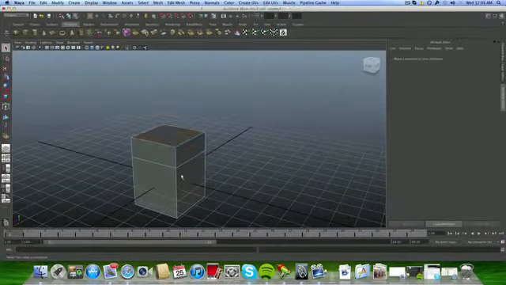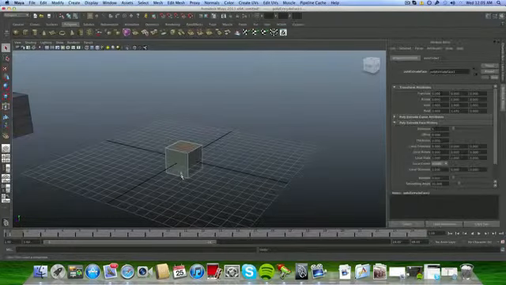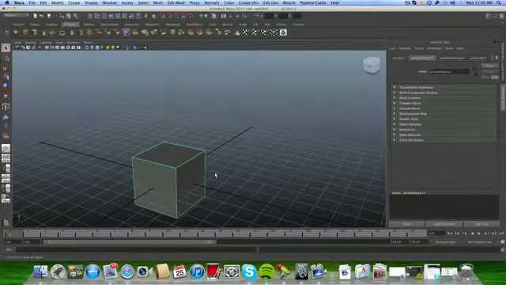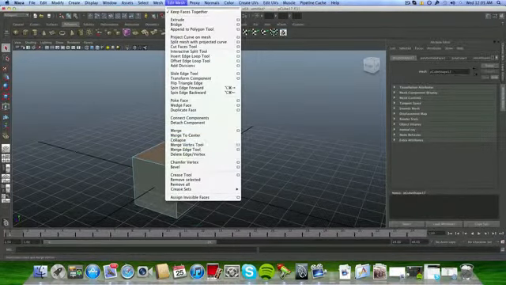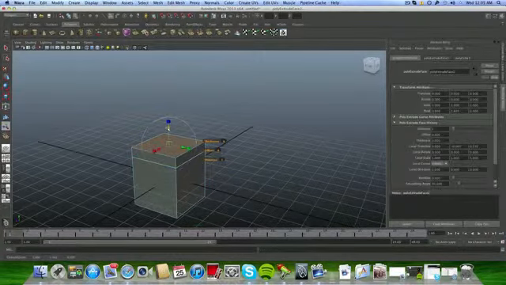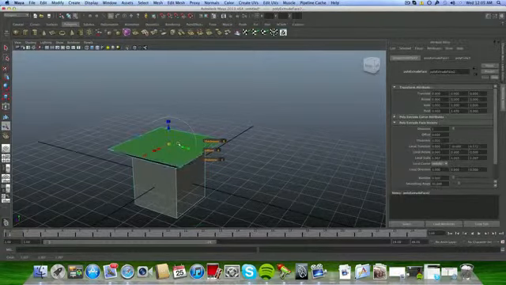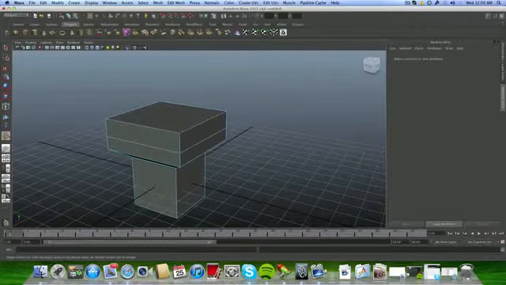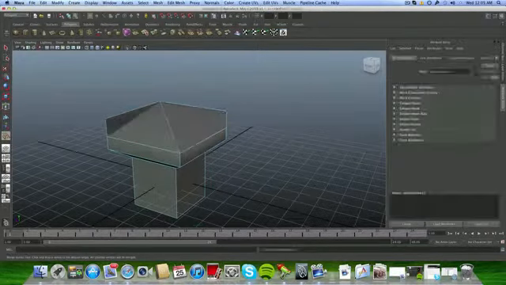What I basically try to do is this: Maya remembers the last tool that you are using. So if you used an extrude tool or whatever, like the merge vertex tool, whenever you tap on your Y letter on your keyboard, it will bring you back to the same tool. So for example, I'm trying to extrude it, but somehow when I click on Y, it brings me back to the merge vertex tool.